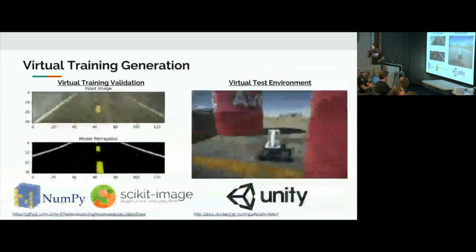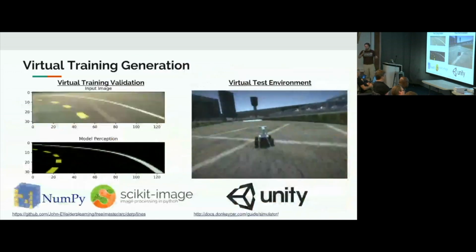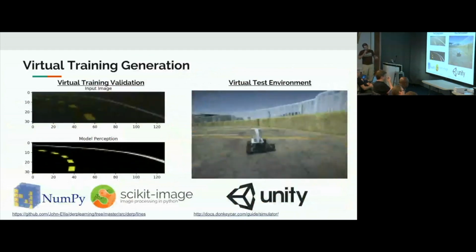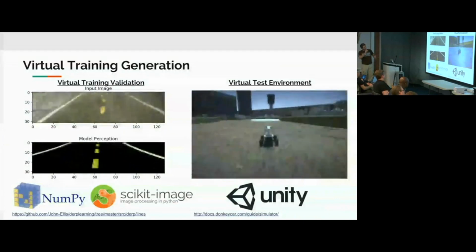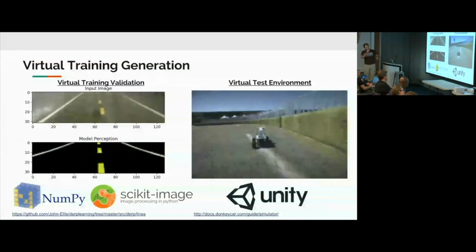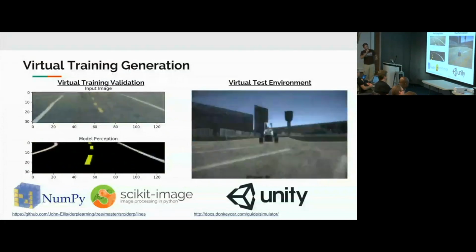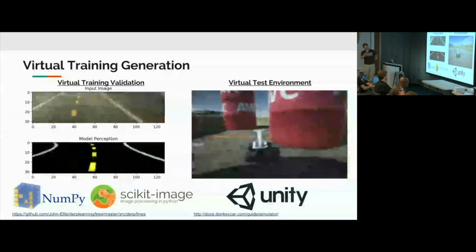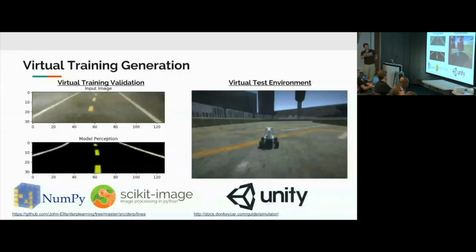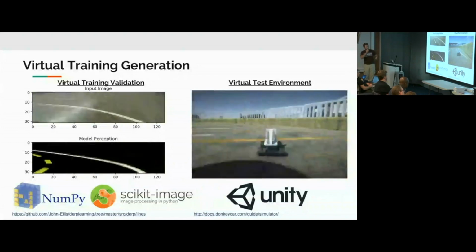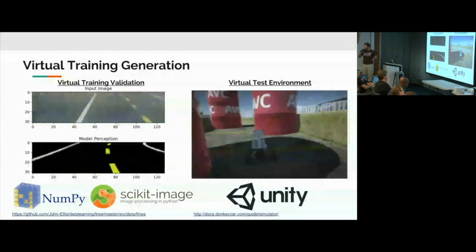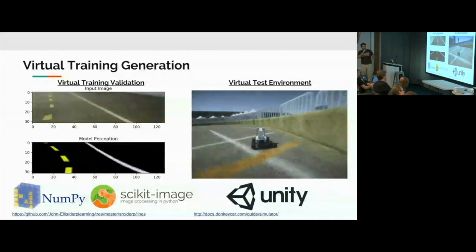But the most fun I think about this is honestly virtual to real world transitions. To achieve that, we have two different things I'm going to show here. This one on the right is a virtual test environment that the Donkey Car team set up. They've got a bunch of different racetracks built. And as you can see, someone is piloting this car. This is definitely not autonomous on the right here, but they've made a nice video showing what they can potentially train a car to handle. They built that using Unity. Using a graphics engine is a really good idea. I highly recommend using a graphics engine for your virtual environment.